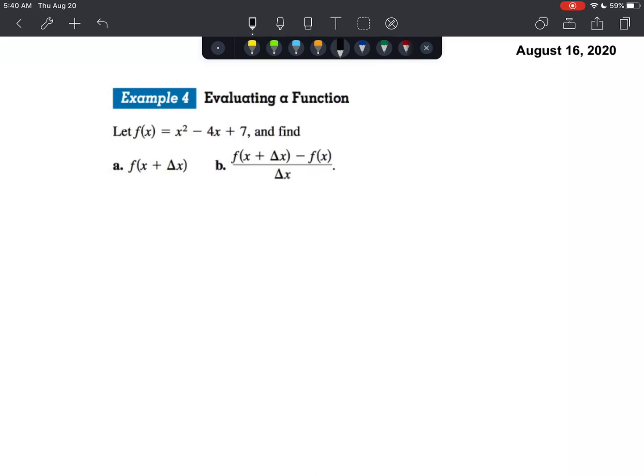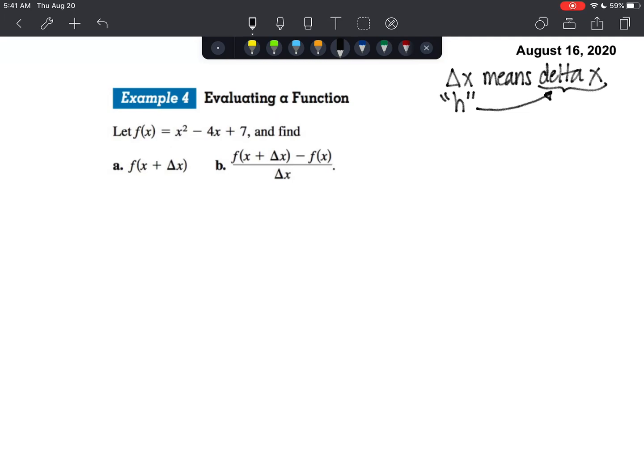So here we're going to evaluate a function, and we're going to talk about putting some other value, some other algebraic expression in to a function for x. Now this delta x, this right here means delta x. If you have been in a calculus class before, some teachers will show you the delta x and some will not. Some will replace it with h. Okay? Some teachers will replace it with h, which also means delta x.